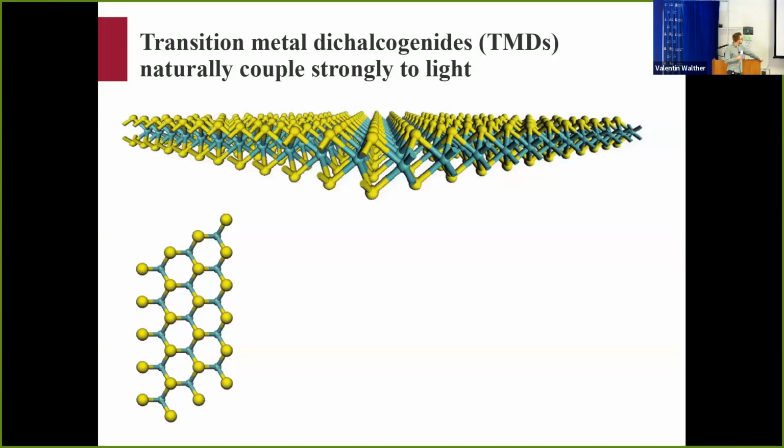One class of very interesting materials, as I said, is the transition metal dichalcogenides. They look like this: there's a layer of transition metal atoms in the center, and there are chalcogenide atoms on both sides. If you look at it from the top, it looks almost like graphene, with this hexagonal structure. But it's almost only one atom layer thick. There's lots of interest in these materials for correlated electronic states, you can twist them like graphene. There's all sorts of interesting physics happening there.